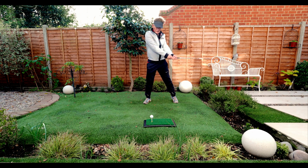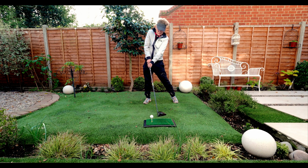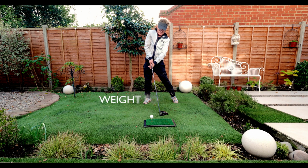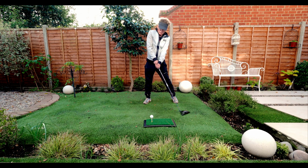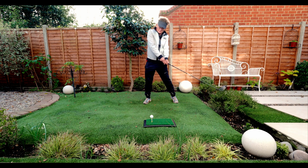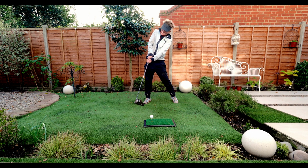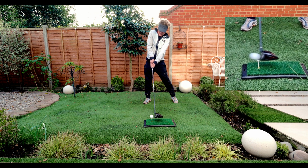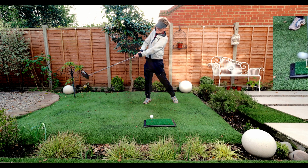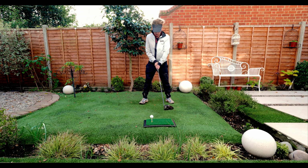So you want to come down, and now you will retain a lean towards the left in my case, because with the driver you're hitting up slightly on the ball, and you don't want to be hitting too far up like this, too late. You want to basically catch it just there as you go up. Again, the key position is ball in line with the back heel.